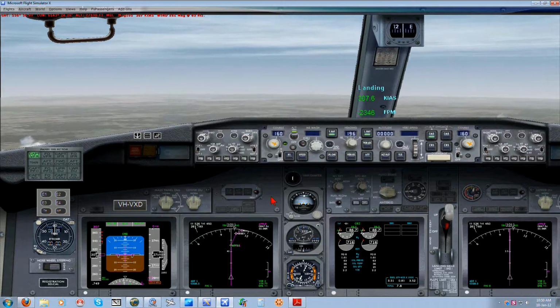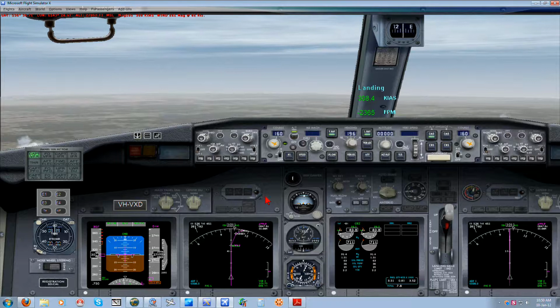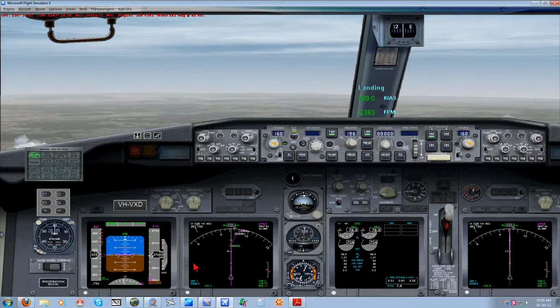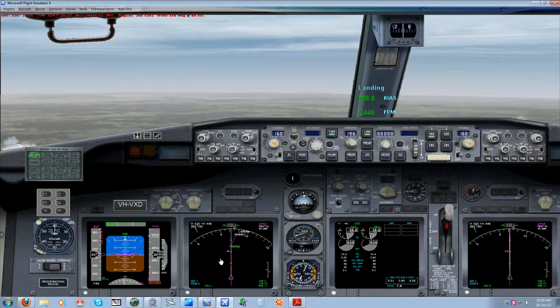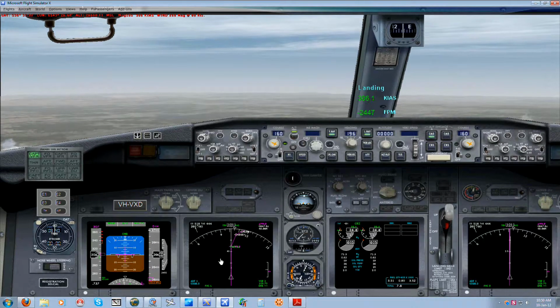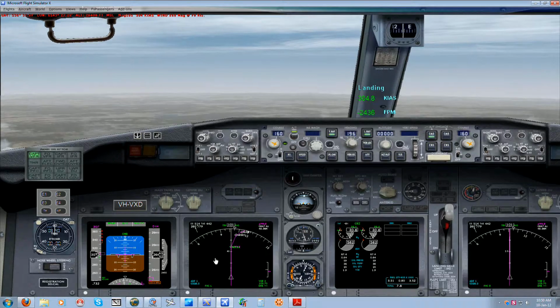So we're just coming all the way down. Once we get to 18,000 feet, which is the flight sim default transition altitude, we just set the altimeter again for our local QNH, which is our Melbourne QNH. So that'll be just using B on the keyboard, and that'll reset that back.